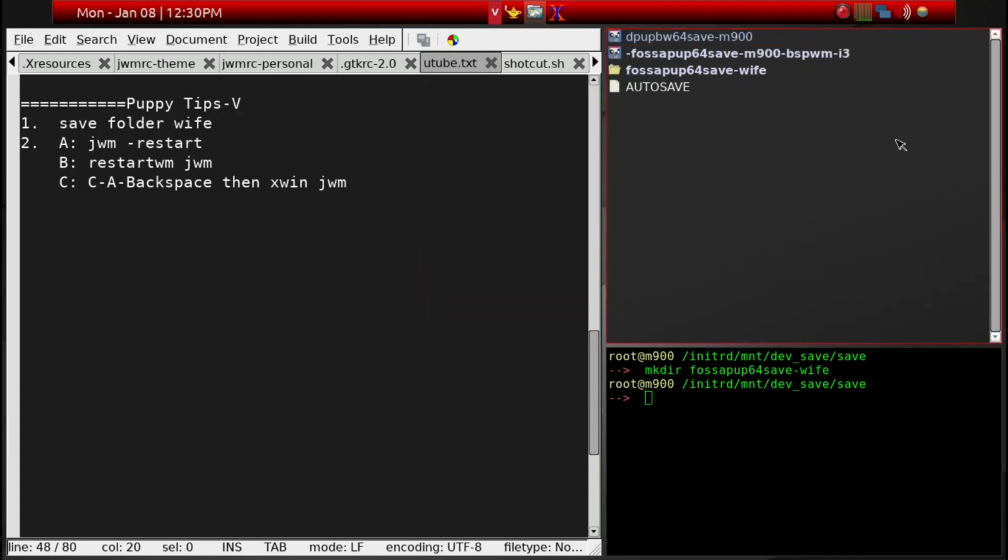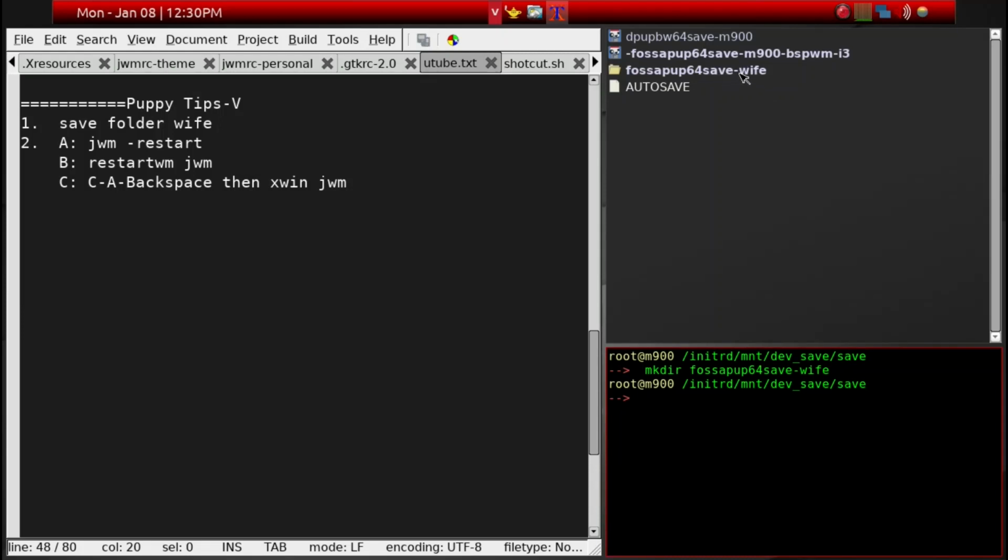So now, although when we reboot, it's gonna continue to modify this folder, for example, if I installed another application, when it gets to rebooting, it'll actually read only this file, which is empty. So what happens then? It boots into FOSSA Pup64 initial screen where you have to go through the quick setup to configure. So that's how you go ahead and create this folder.